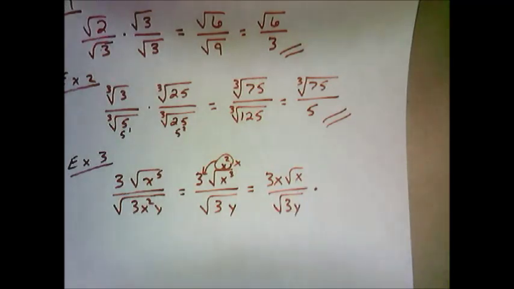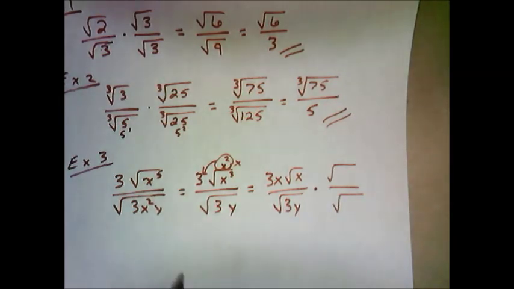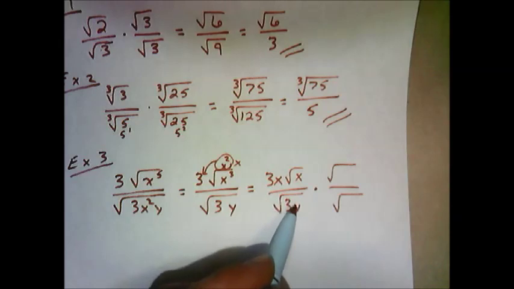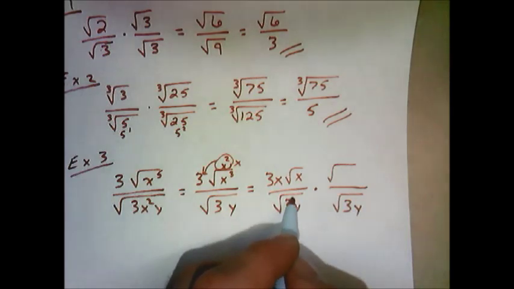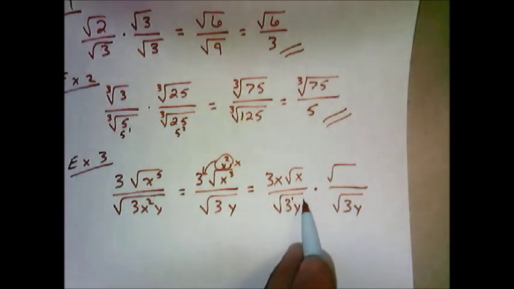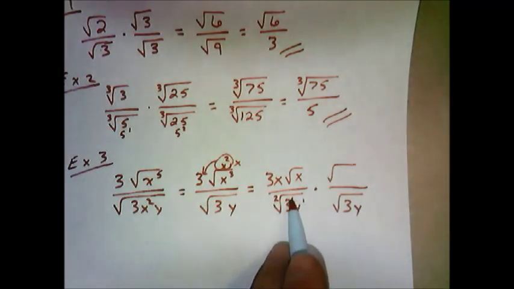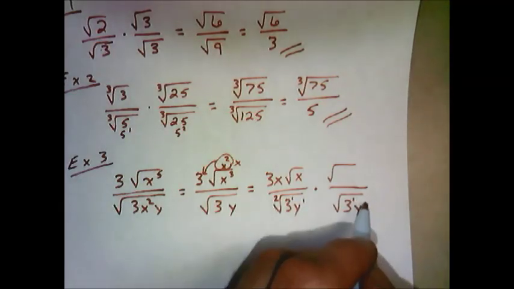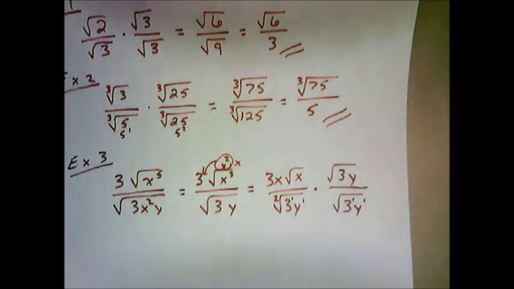Now, we're going to go ahead and multiply by a radical in order to get rid of that radical in our denominator. So what do we multiply radical 3y by to make it a perfect square? Well, 3 times 3 would give us 9, and y times y would give us y squared. Remember again, we're looking at those exponents. We have 1 and 1 inside. Our index is 2. So what do you add to 1 to get to 2? Well, we add a 1. And we will add the y to the first to get to the second, another y to the first. So we're going to multiply the top by radical 3y as well.